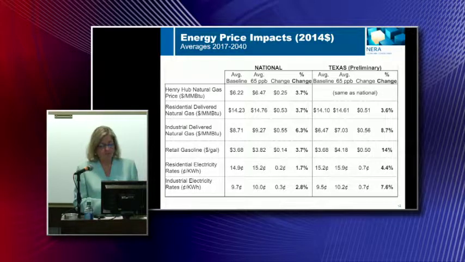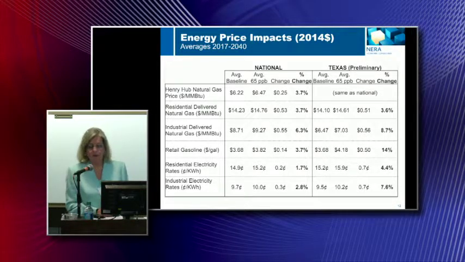But we actually see a much bigger effect in Texas on the prices of gasoline. This has to do with the refining activities. So where U.S.-wide we projected a 3.7% increase, for Texas we're projecting a 14% increase. And then electricity, the rates, again, nationally, they don't mean much since electricity rates are highly localized, but on a national average basis, rising by 2 to 3%.